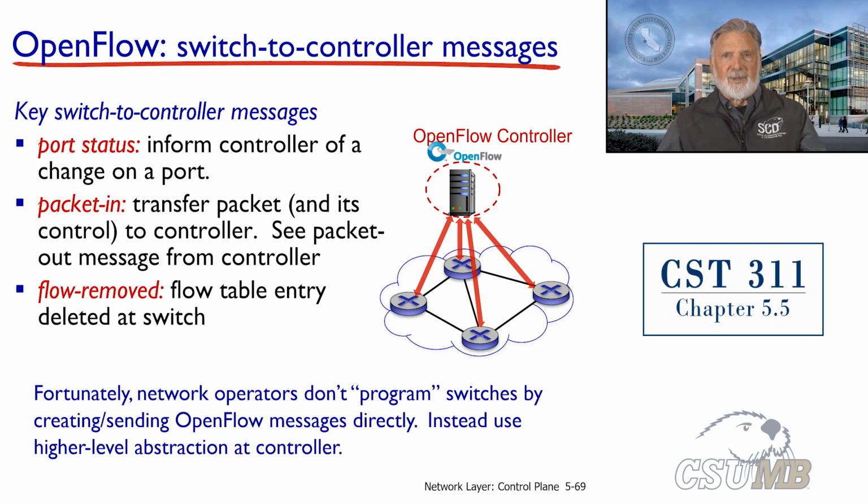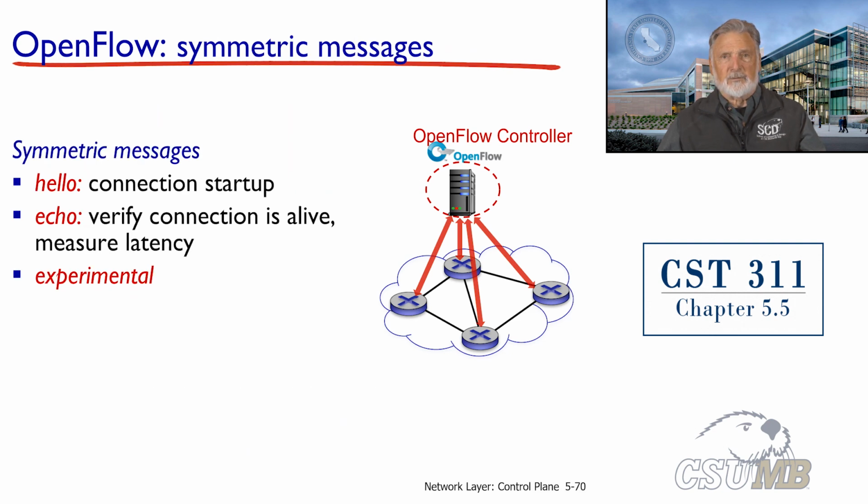Included in the symmetric messages are a hello message, which is exchanged between the switch and controller upon connection startup. Another type of symmetric message is the echo message, sent from either the switch or controller to verify whether a connection is alive. It can also measure the latency or bandwidth of a connection.